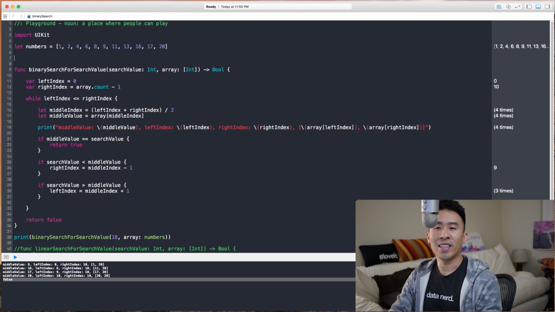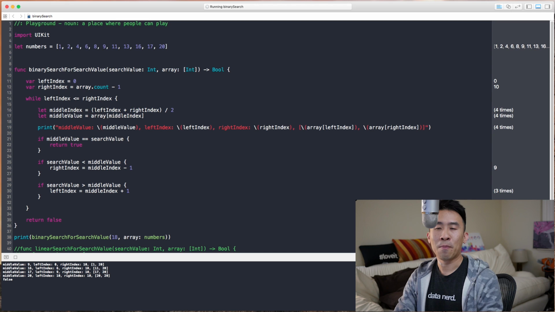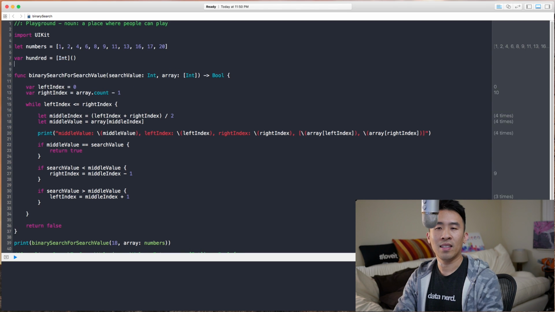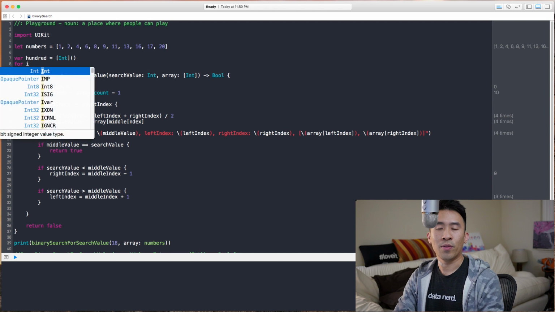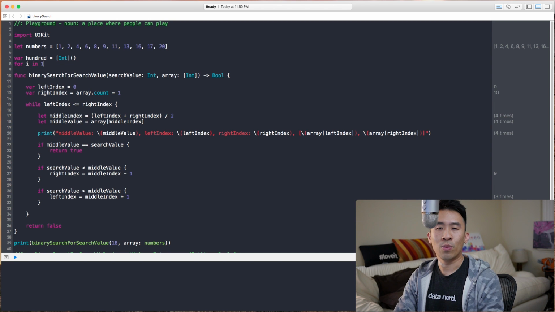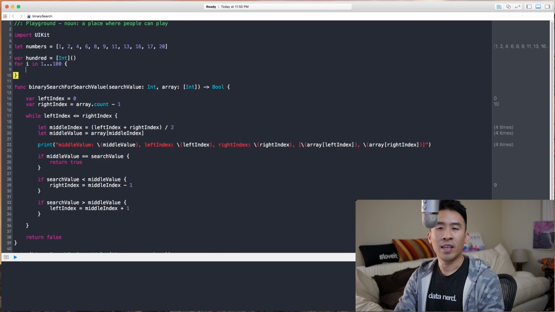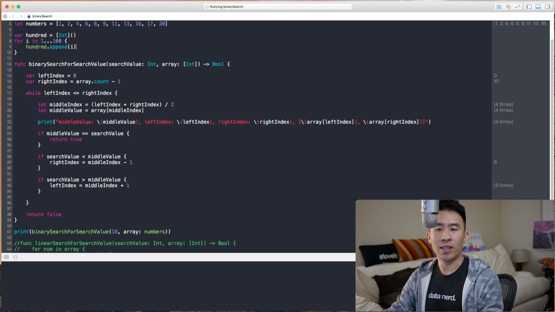Cool. Now the final thing I want to illustrate is that if we have 1,000 or perhaps 100 numbers like this, so let's make it an int like this, and let's do a for loop. I is in 1 to 100, and we will just append this I value right there.